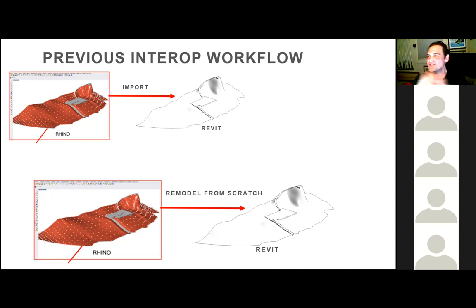Okay. Yes, everyone's jumping ahead, which is awesome. So remodeling from scratch, no one wants to admit it. Okay, I'll admit it. I've done it. No one wants to admit it. That's fine. We already went over this. Link AutoCAD. Okay, Carrie. So linking AutoCAD or some kind of import, maybe an SAT, maybe a DWG, right, into Revit. I do remodel in Revit. Richard, thank you. There's nothing wrong with that. It's just one way to do it. Very good. You're not alone, Richard. I've done it. So, okay.